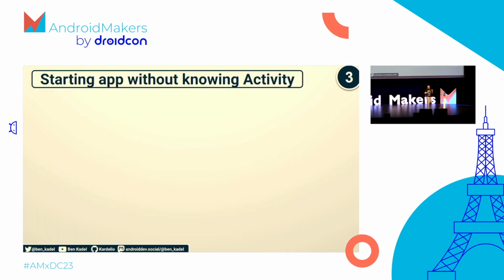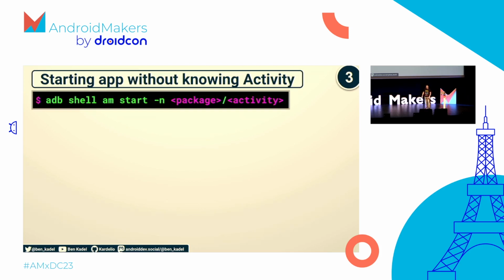The next one is called Start Your App Without Knowing the Activity. Now, this is really bespoke. I use this all the time. Maybe there's one or two of you that's like, oh, I'd love to know how to do this, so let's just try it out. ADB shell AM, for Activity Manager, and start. This is how we normally start an app and the activity of an app onto the screen. -n is the component, and a component takes a package ID of our app, slash, a class reference for the activity that we want to start. And that's fine, that works, if you know all of those pieces of information. But what if we don't know the activity?